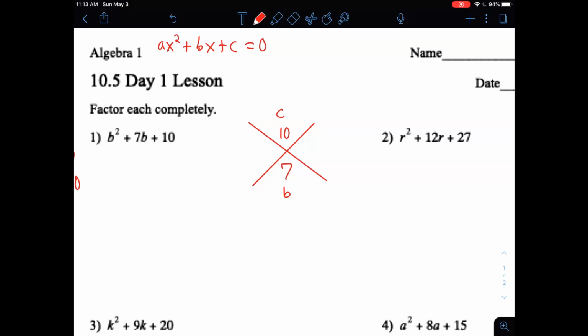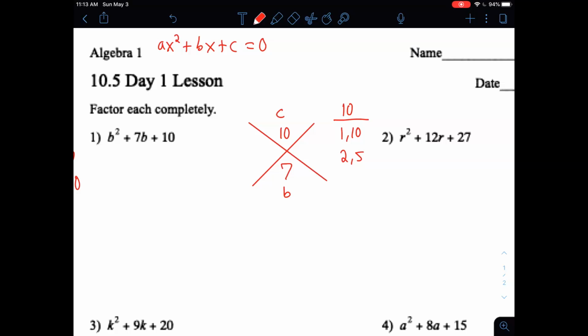What numbers multiply to 10? I'll put 10 up here. We got 1 and 10. What else multiplies to 10? We got 2 and 5. And like I said, if you need to use that factors and multiples chart that I offered, I'll probably attach it to this lesson as well. And I'll probably attach the factor flow chart too. But if you're struggling with the factors of 10, you can just look up what numbers go into 10. And then there's always a pair. 1 times 10 is 10, 2 times 5 is 10. So you want to find the pair that goes together.